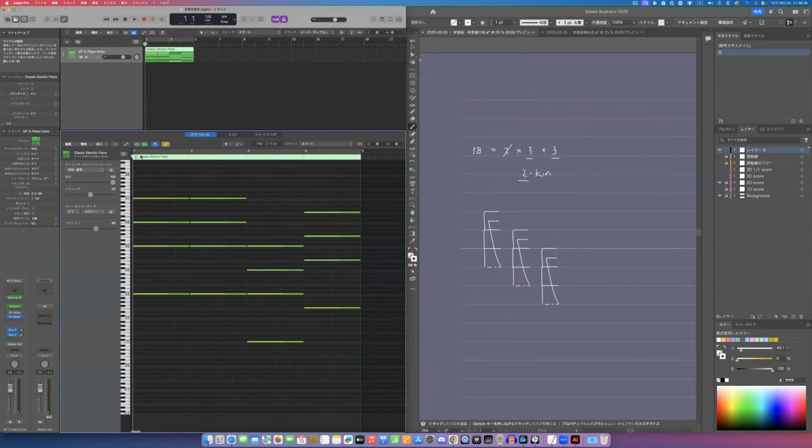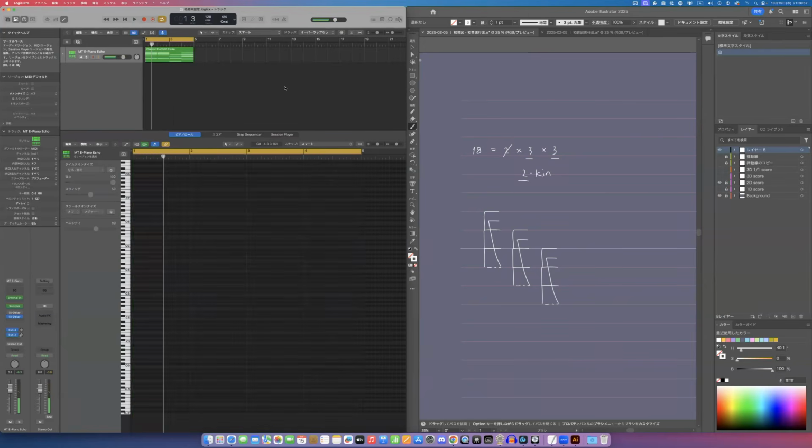Okay, so it sounds like this. Okay, so I copied the chord, so let's do a little arrangement.